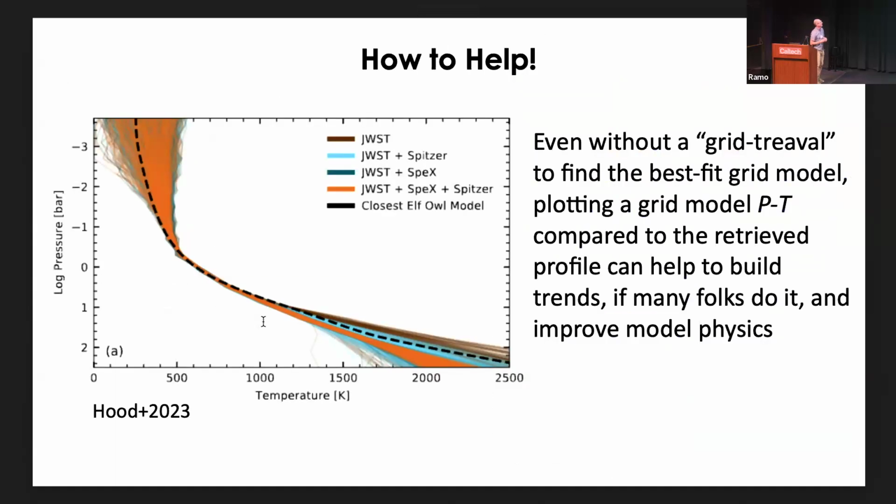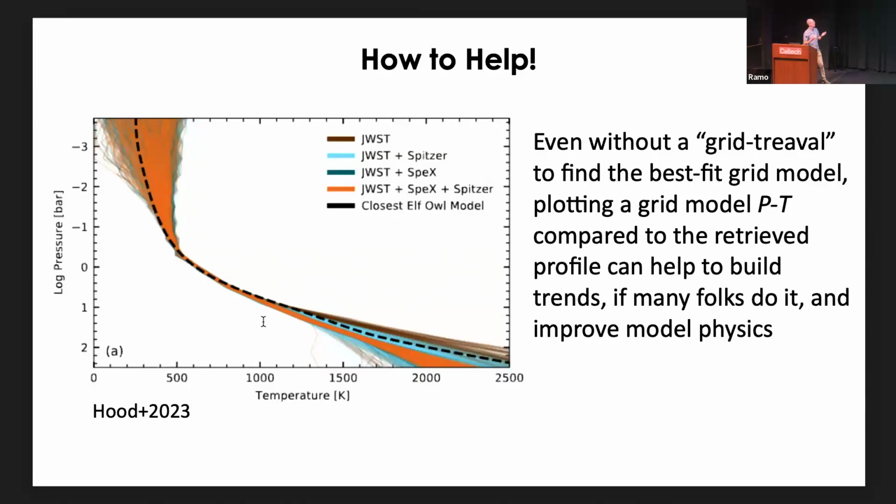How to help? So, of course, atmospheric retrievals are really important these days. Retrieval is a methodology where you take the spectrum that you see, and you might run thousands or tens of thousands of models to find the best fit pressure temperature profile that yields the best fits. Those are, to some degree, physics and chemistry agnostic. The idea is to let the spectrum tell you what's actually happening. And those models can be quite powerful.